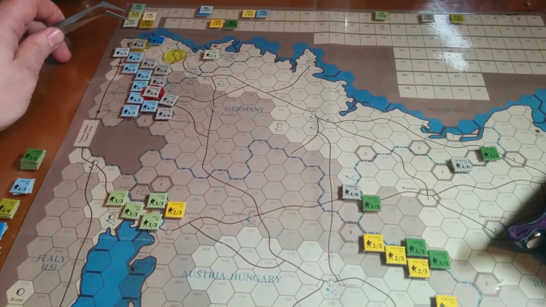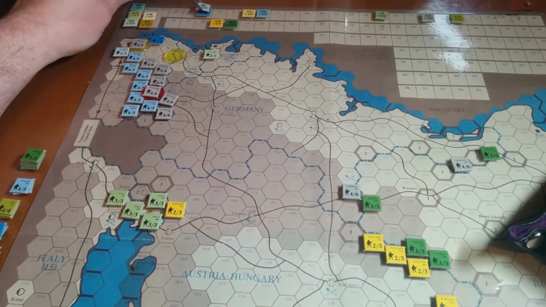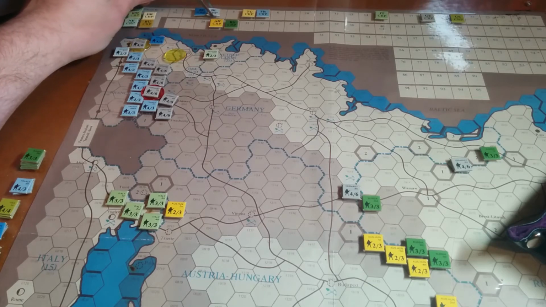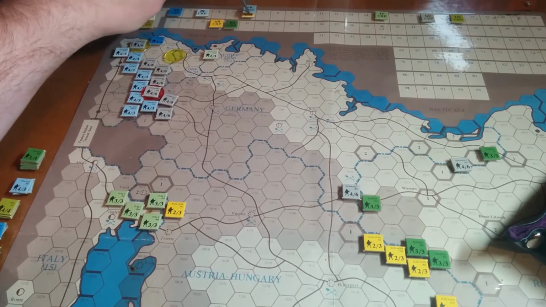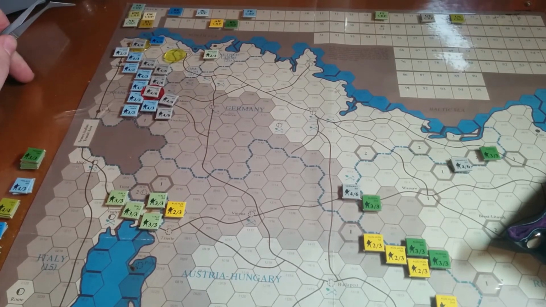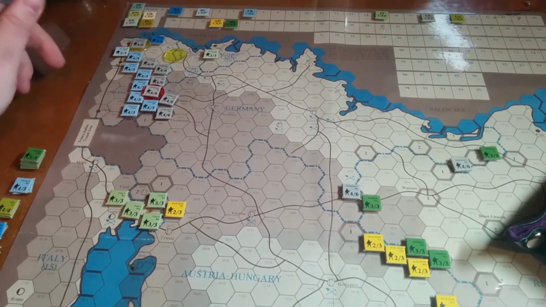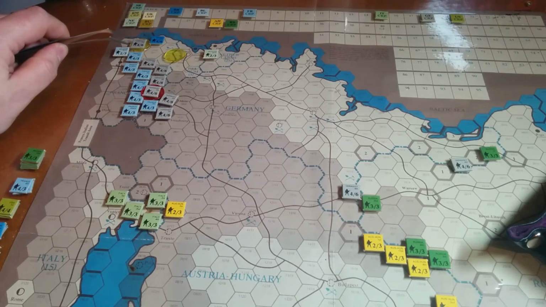So we'll take 2 off the British and 1 off the French. Thinking being that the Germans cannot attack the Belgians anyway. They could maybe attack the British, but nah, don't know. Doubt it. Right.